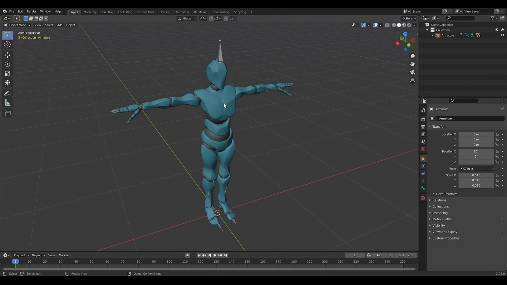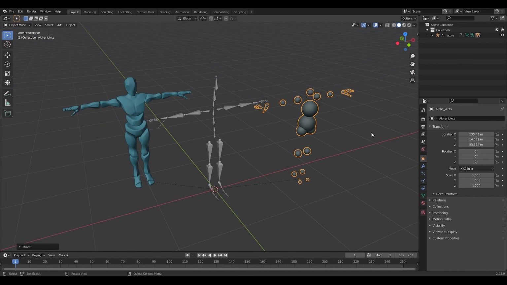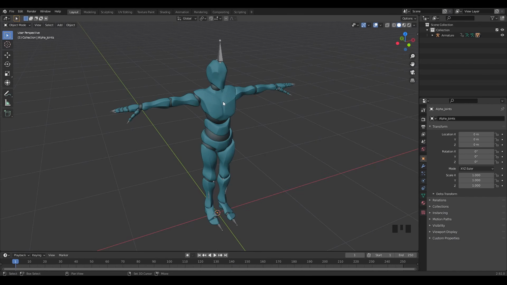This is what I mean by there's two different parts. So there's this part of my character and then there's this part of my character. Yours might be multiple parts. Yours might just be one part and you can just skip this within Blender. But for me, I have two separate parts. We need to combine these two parts together. So just hold shift, click the two parts, and then press Ctrl J, and that's it.